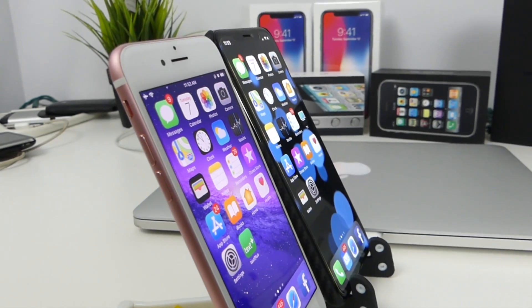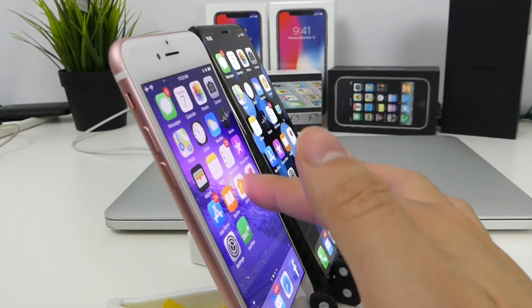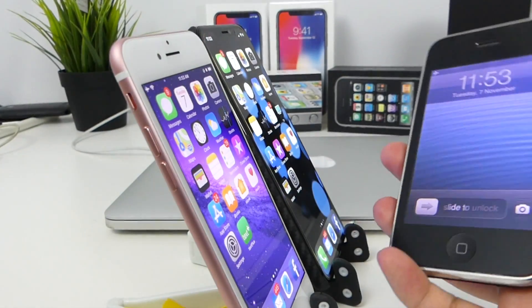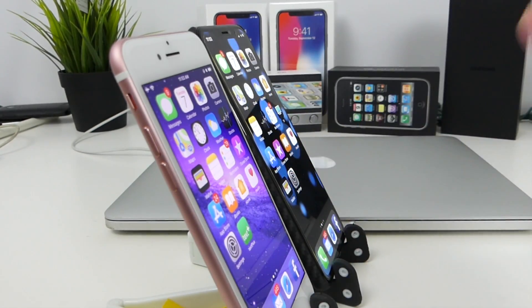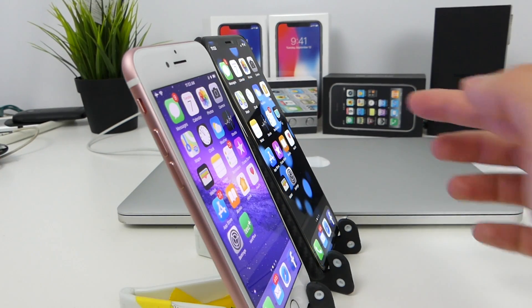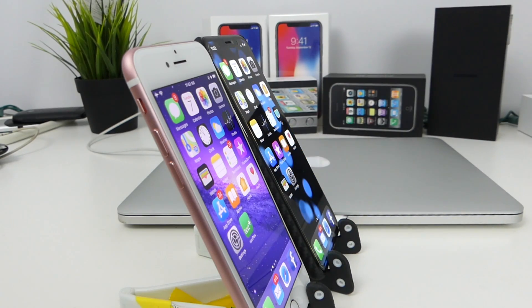As you can see from both devices at this angle, it's not too bad. The iPhone X is actually very visible, as well as the iPhone 8 or iPhone 7, obviously. And it's nothing comparable to what we had originally with the LCD on the iPhone 3G. So we swipe here and you guys can see it totally disappears when it's at an angle — you can't even see from each side. So I think Apple did a fantastic job there. I'm going to be doing another comparison with the viewing angles on the Samsung Galaxy S8 and Note 8 against the iPhone X, so you guys can see how much better or worse the devices are from each other. But again, at this angle, it's not so bad.